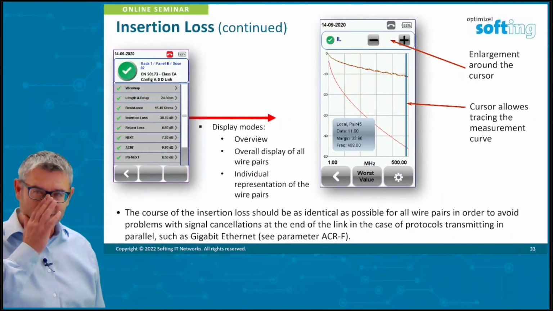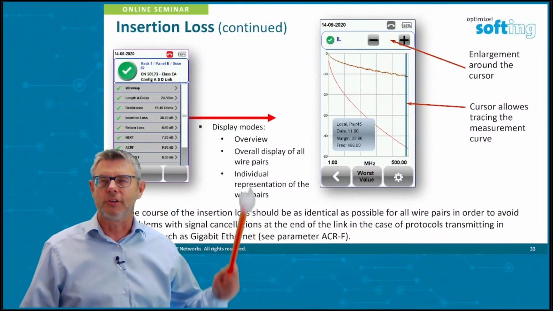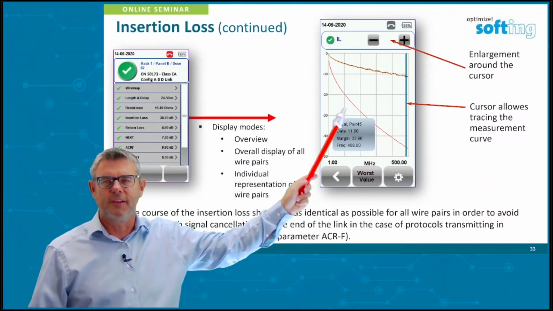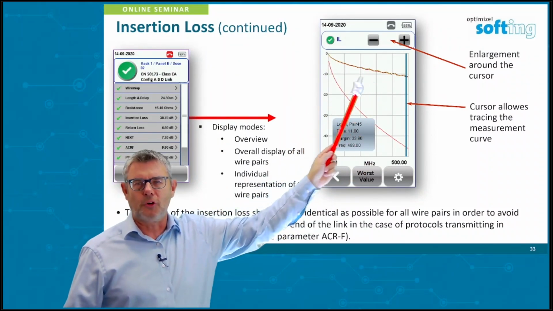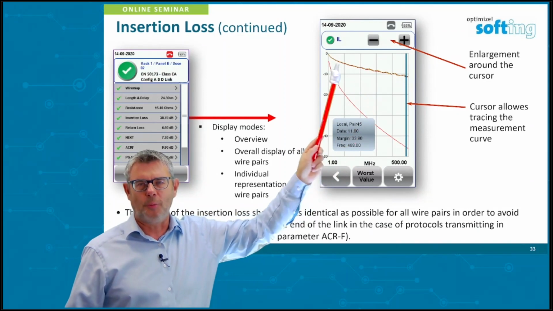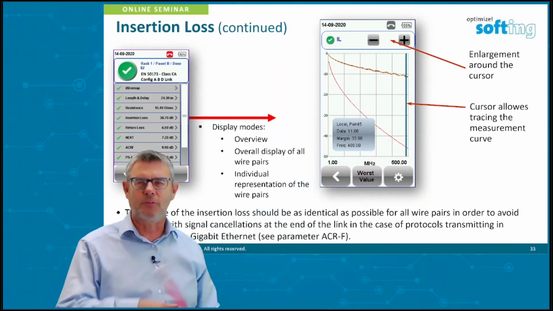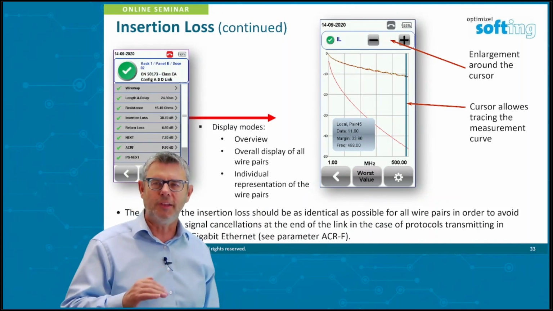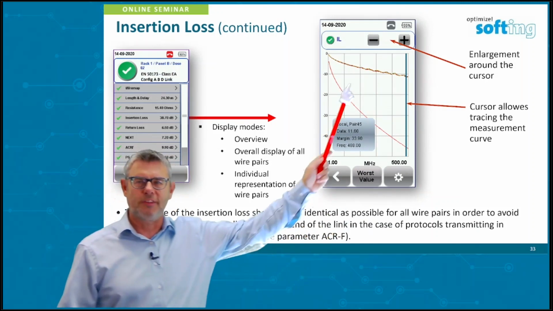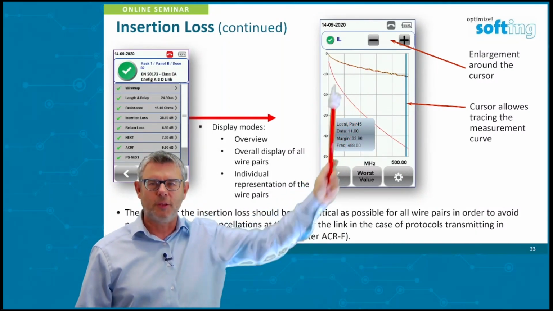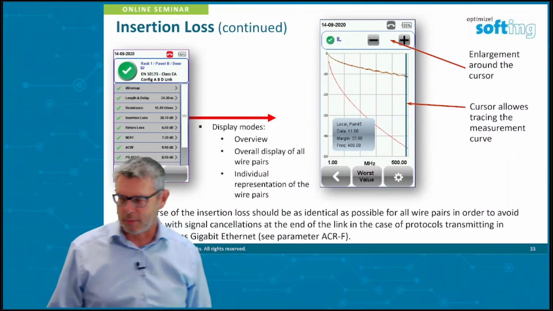So this is an example to show you the screen for insertion loss. You see here this red line is a limit line, and you see here 4 measurement lines for the 4 pairs. And these 4 measurement lines are like one line. What does this mean? This means that this data cable has fantastic insertion loss performance because all the 4 channels are matching. That's a modern, typical, good quality data cable.